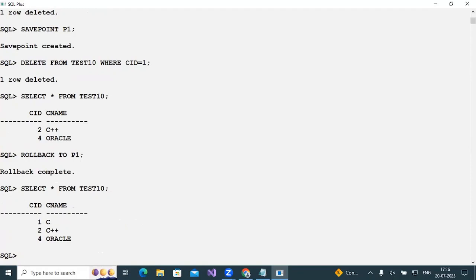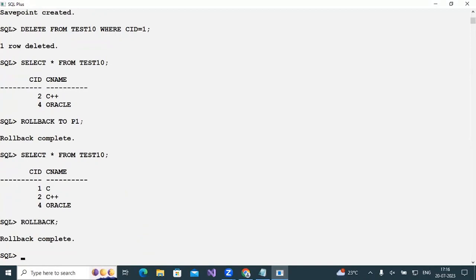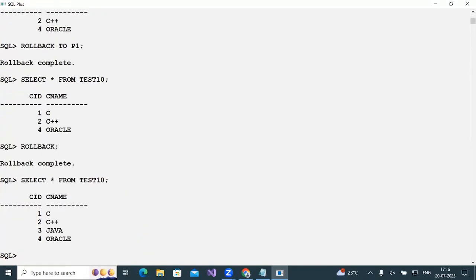Suppose, sir, I want 3 again, then rollback. I don't want it, then commit. You want it? Rollback. You don't want it? Commit. So now see, if I want it, simple rollback. You can see what happens: 3 came back again. If I don't want it, then commit. Commit means permanent deletion.